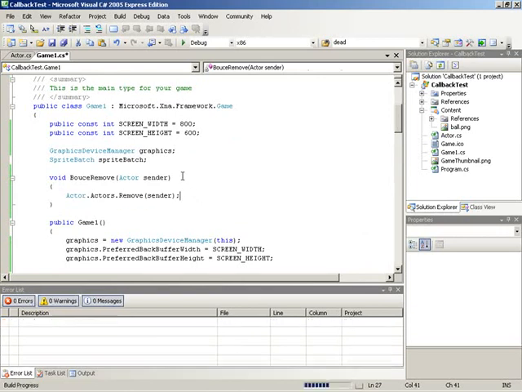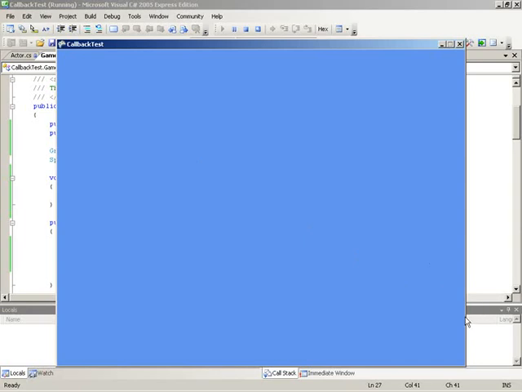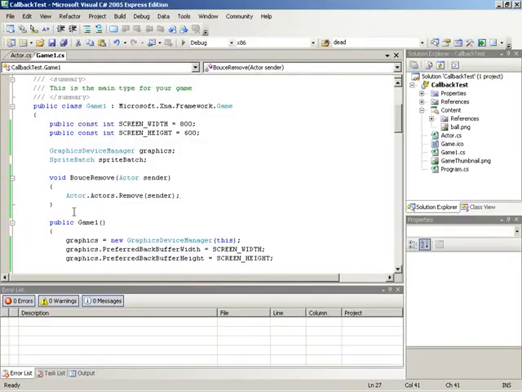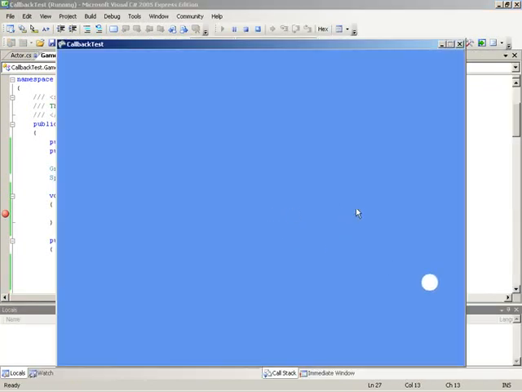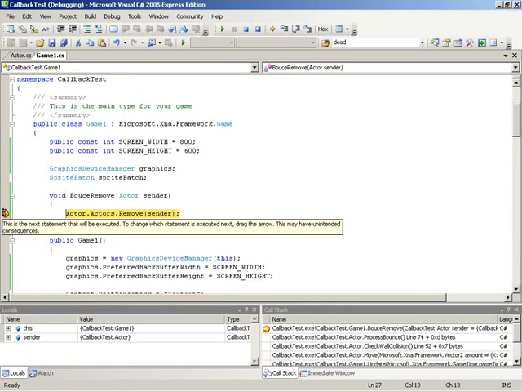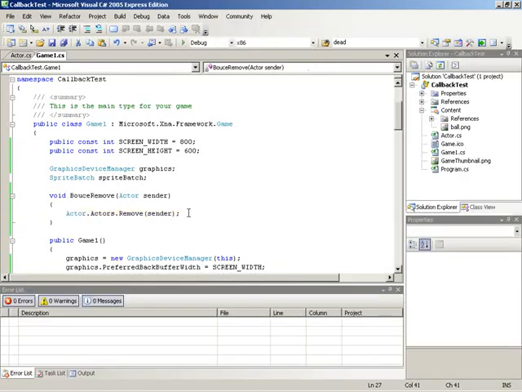Right. To test this, we can run and watch the actor hit the edge of the screen and, well, disappear. Good. So now that we've proven that we can, in fact, make a handler, one other thing I want to point out is that this callback does not get called until the event in question takes place. Meaning if I were to set a breakpoint and run the game, we should see a brief moment where we see the actor moving before it hits. That means many actual ticks, many actual calls to update and run before this method gets called. You can see we're running, and it's not until collision that our callback actually occurs. So that's where you can set up callbacks to hit key events instead of all of the time.